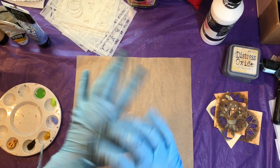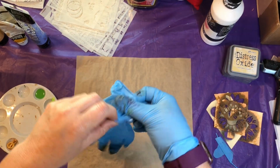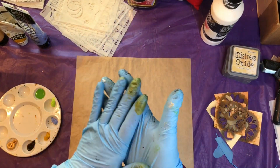Oh, darn it. I ripped my glove. Okay, let me get another glove. Got another glove. And as you can see, I just use them until they rip, pretty much, because I like to recycle and just keep using them.